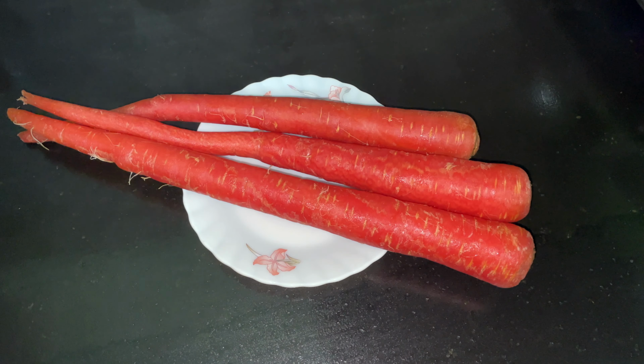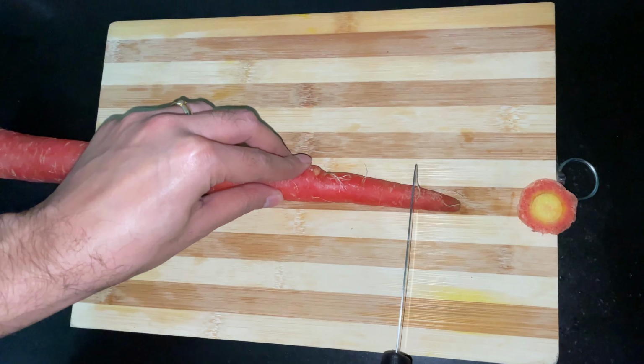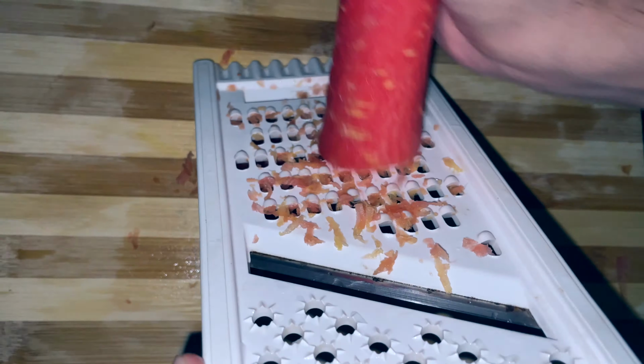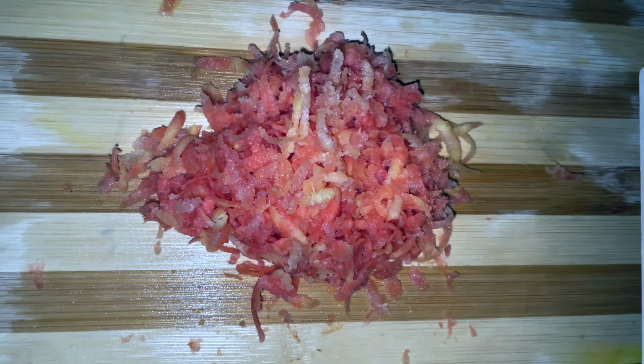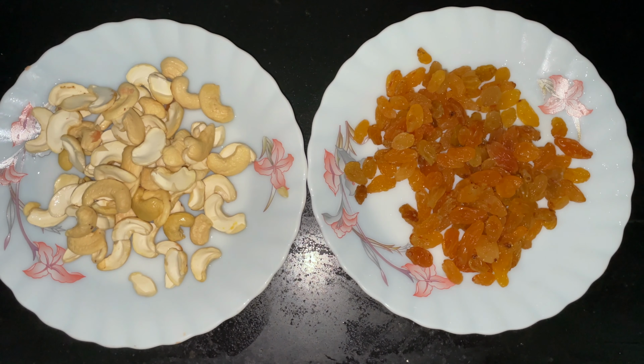So let's take 600 grams of carrots. First clean them by cutting the top and bottom part, then peel it properly. When they are cleaned, grate the carrots with a grater or a food processor. Try not to boil the whole carrots and mash it as it will never bring the authentic taste of the original Gajar ka Halwa. Wash and dry 100 grams of each cashew and raisins.